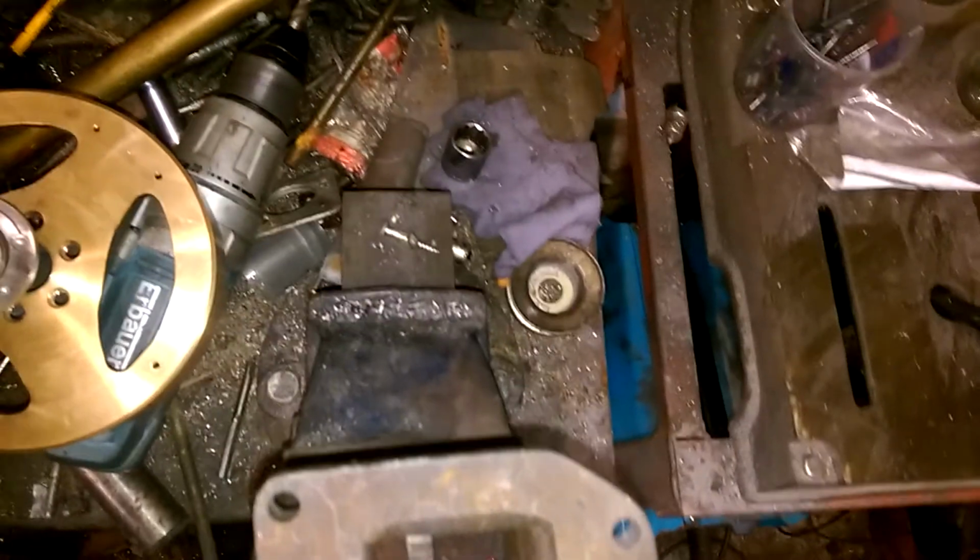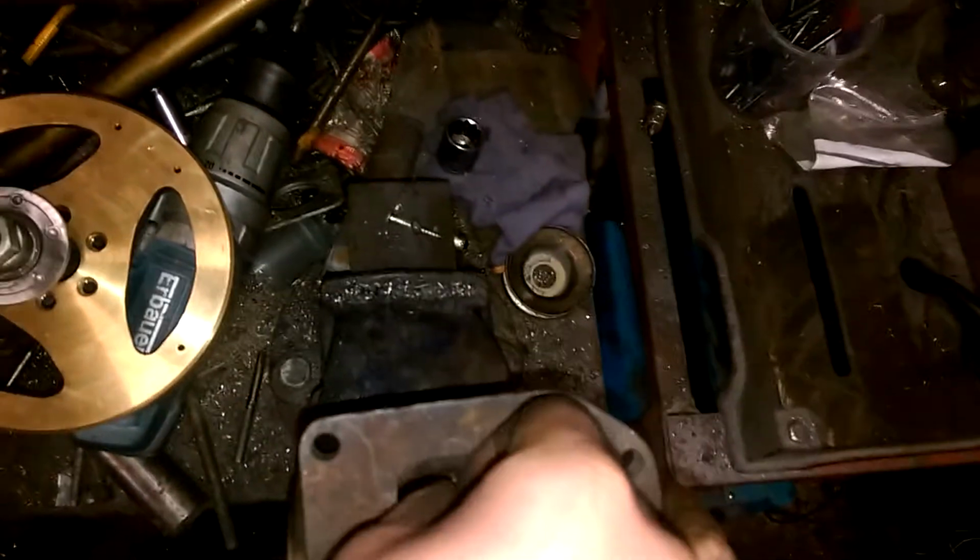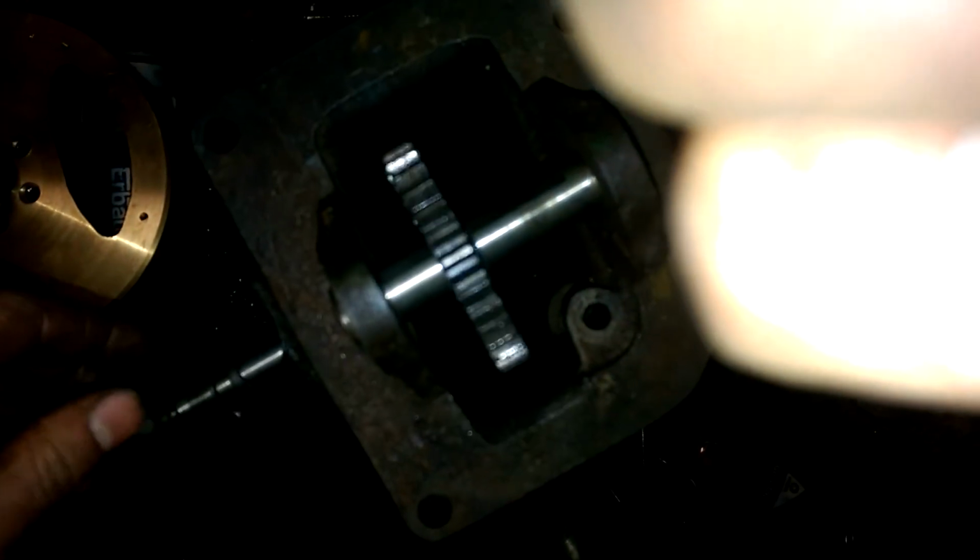And then, hang on. Let me try and, that's the problem with trying to film things, it's a right pain in the backside to actually hold them. And that will turn everything nicely.